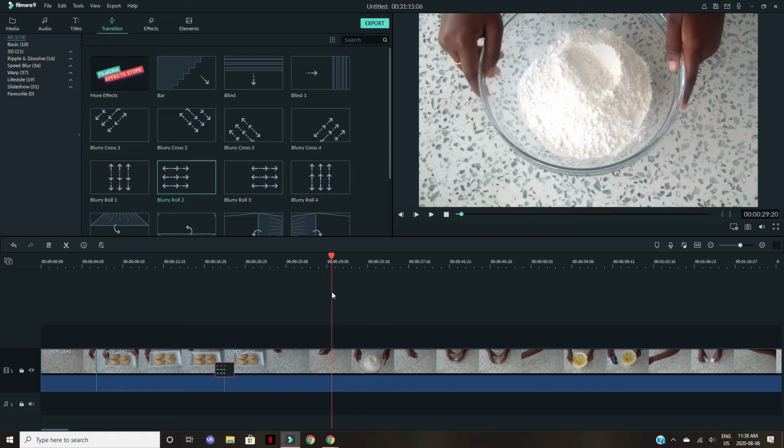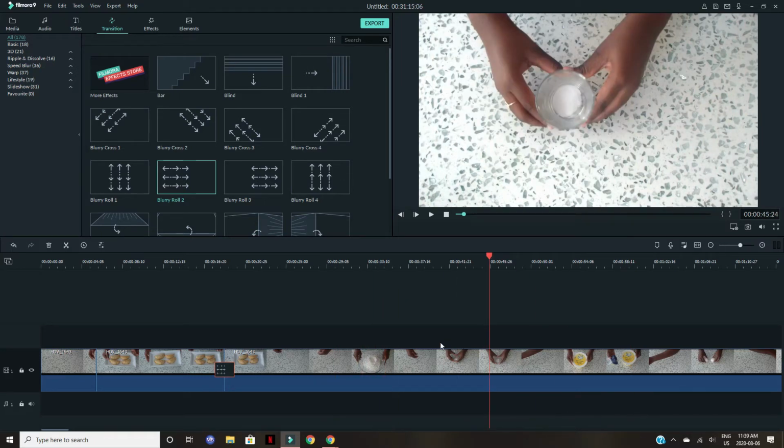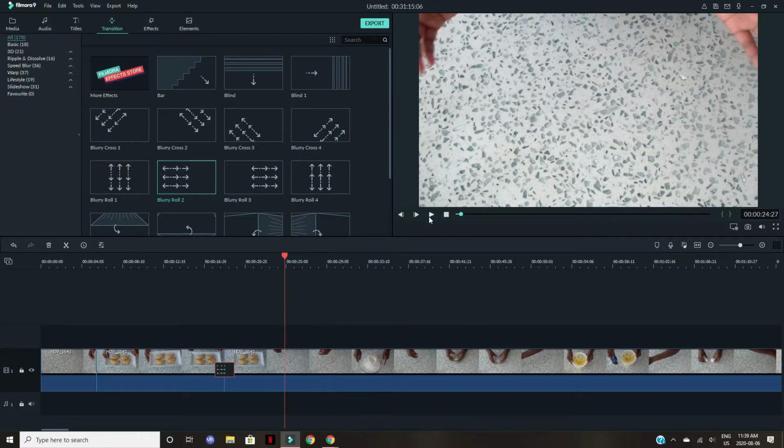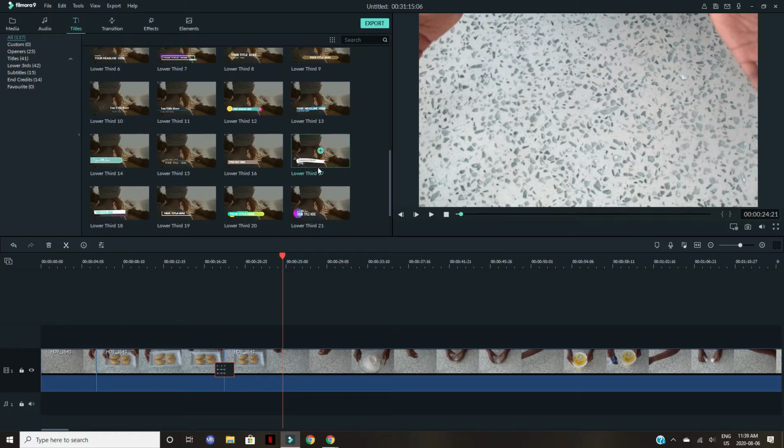So when I'm about to explain the ingredients, I like to add a banner that says ingredients. So in the video when I film, I do this thing with my hands where I do here are the ingredients. Let me find it. So the banner is lower third 17. It's like a subtitle. So I just move it back to the center. So I added it right on top here, and I reduce the duration by just dragging it like this.